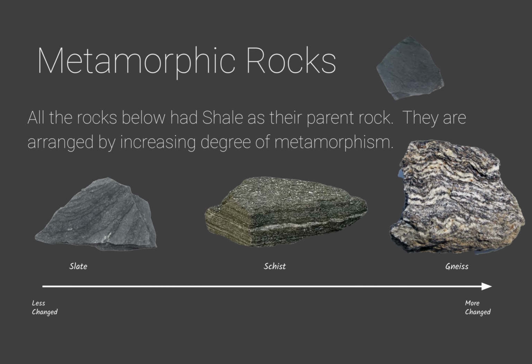And then again, it can undergo even greater amounts of heat and pressure, and we get what's called gneiss. And gneiss is named for the banding that you see, these dark and light bands throughout the rock. It's called gneissic banding. And what's happened with this metamorphic rock is it has partially melted. So it has not completely melted, so it's not igneous rock, but the partial melting has allowed these layers to separate by density. Remember, anytime we have liquids and there's gravity involved, they'll separate by their densities.